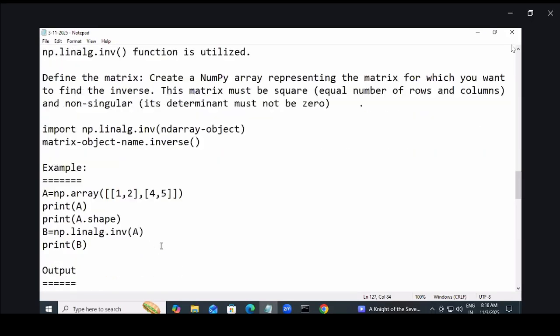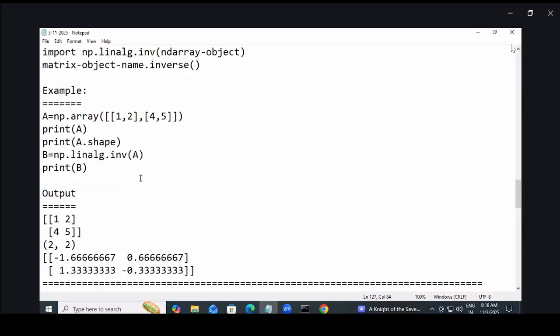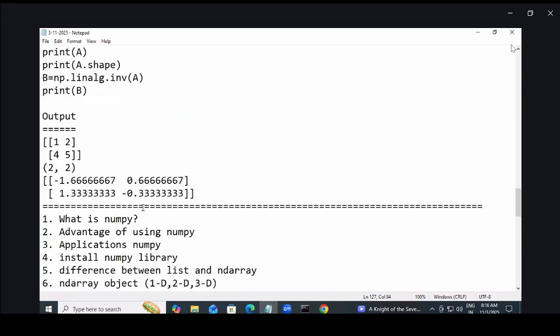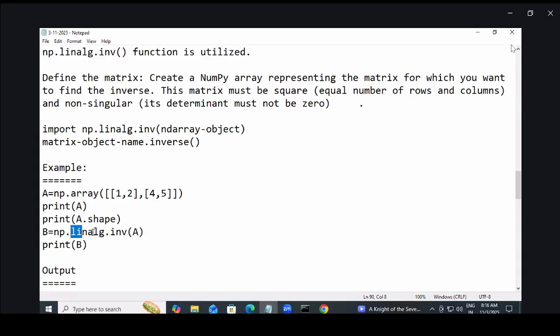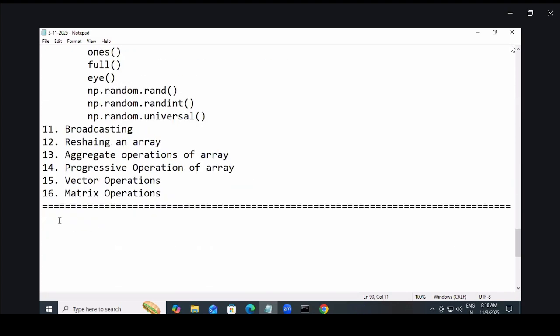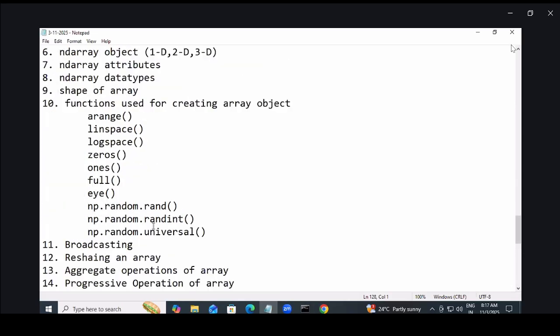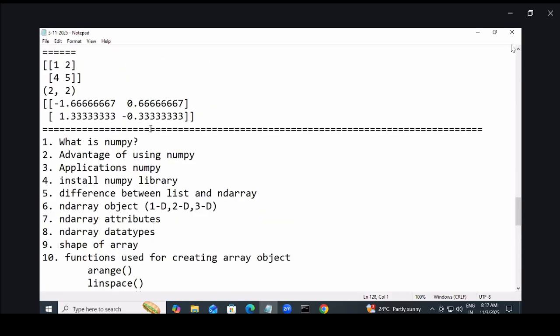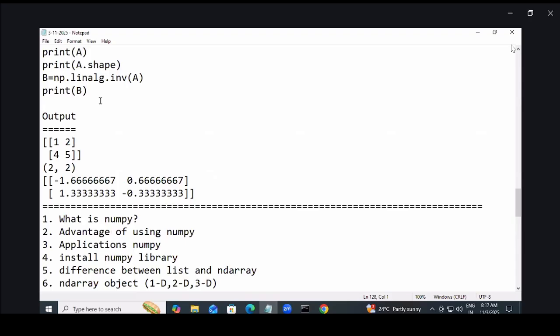That is done by using one library. And what is that predefined library it provides? It is linear algebra. What is the name of the module? Linear algebra. When you're talking about linear equations, which have a single variable, two variables, or n variables, right? Then how can you solve this kind of problems? You can solve it by using one library called linear algebra.